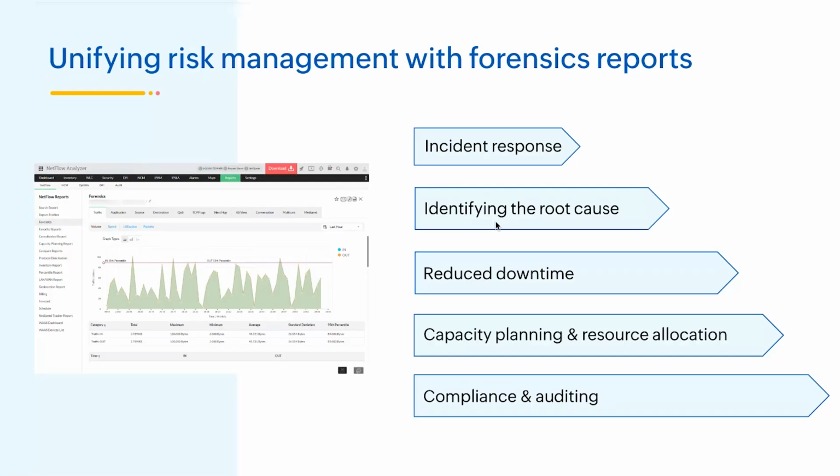Since network forensics relies on raw data reports, you can know every bit of the flow information and identify bottlenecks or anomalies. Faster identification and resolution of network issues lead to reduced downtime and improved network availability. Network forensic data can reveal insights into network resource utilization and traffic patterns. Therefore, you can know the utilization trend and conclude which areas of your network need upgrades and save on your enterprise budget.